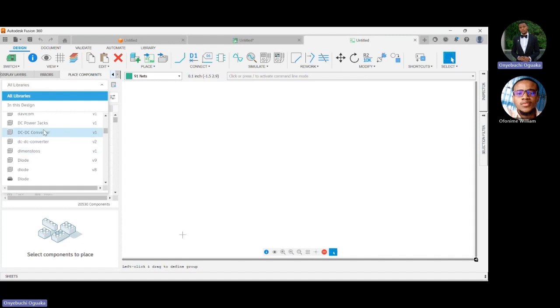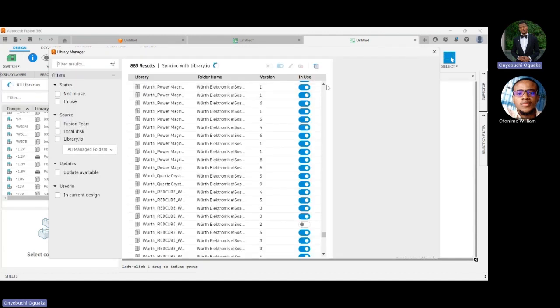Then DC to DC converter, DC power jacks, diodes, display LED. So every component that you want to create, you get to see them here, and you get to access them after you must have turned on your libraries in your library manager, which are these ones.